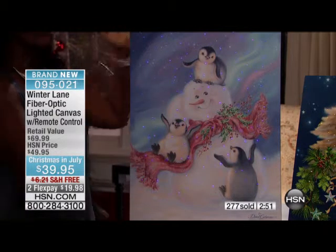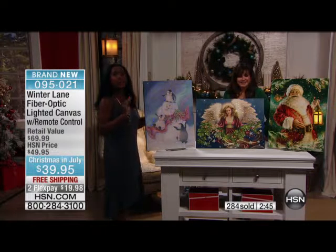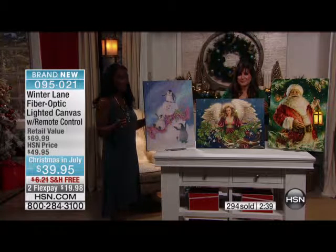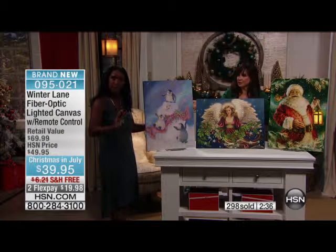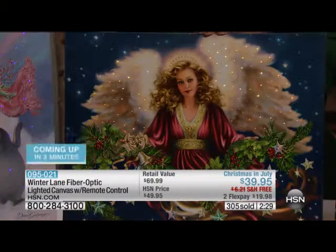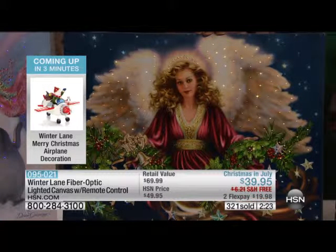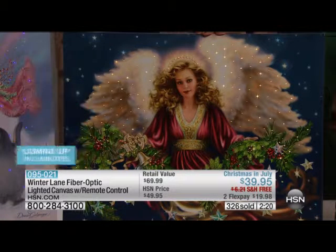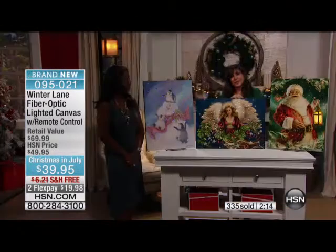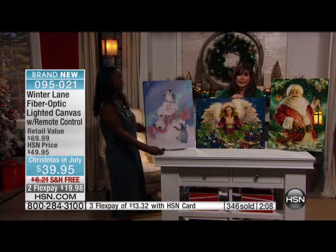If you're collecting these, your children are going to go crazy with the penguins. Wonderful in the playroom, wonderful in their bedroom, and an amazing nightlight — lights it up just enough that they can sleep in the dark. The angel is absolutely positively leading the way. I know so many of us collect angels and keep them up all year. If you do pull the penguins up and down for the seasons, you're not using a lot of storage space.